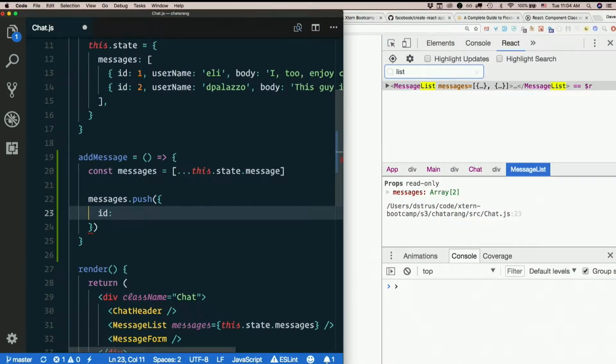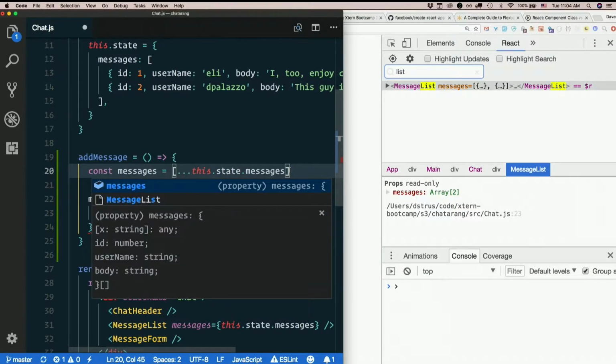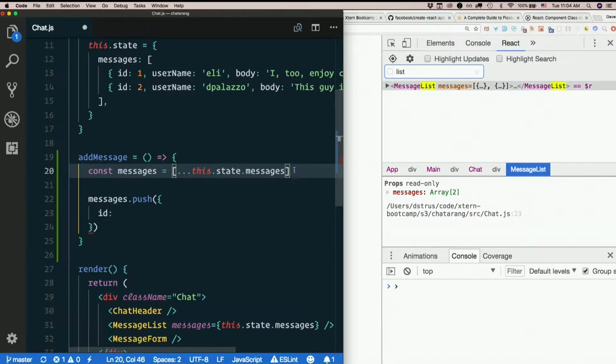So what should we do to make the IDs unique? Could you just get the ID of the previous message and add one?